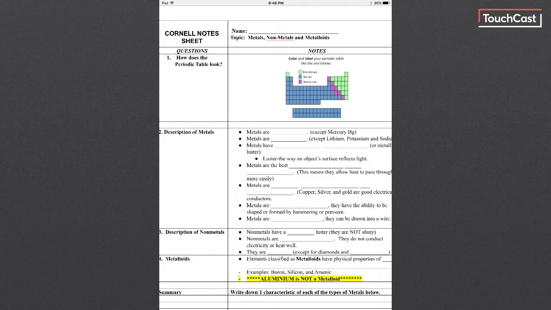Okay, you want to make sure that you're filling in your blanks. Pay attention to your blanks. I'm just going to mark what you should be putting in your blanks, so you need to read and follow along and make sure you have everything filled in by the time you're done.